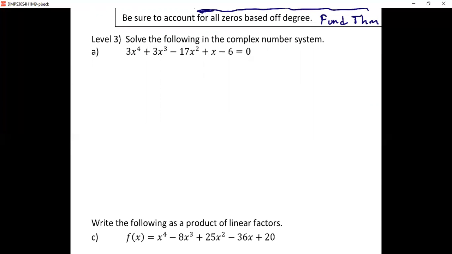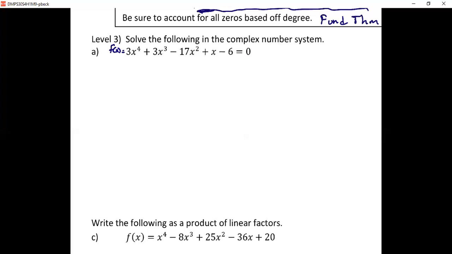At the very end of today's notes, if you're interested, you can stick around and I could show you how I would factor that one by grouping. But as of now, we don't really know how to factor this one by grouping. Since we don't know that, is there a GCF? No, I don't see a GCF here.